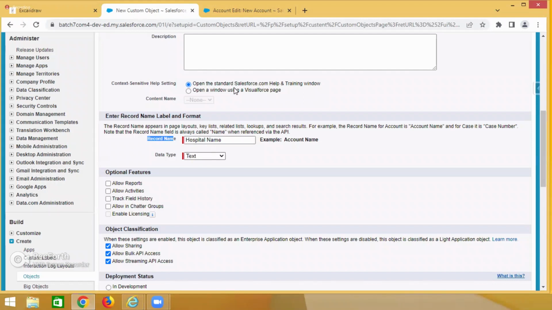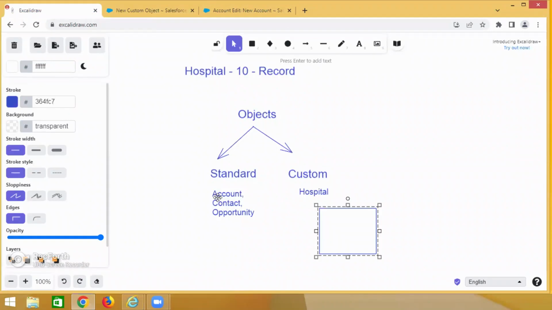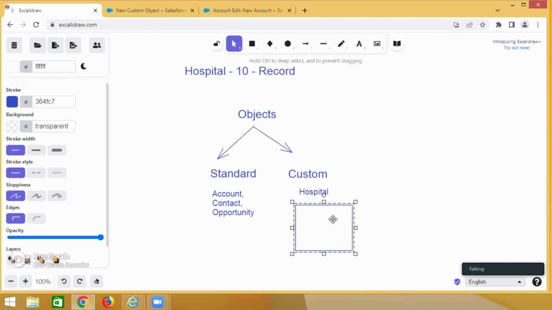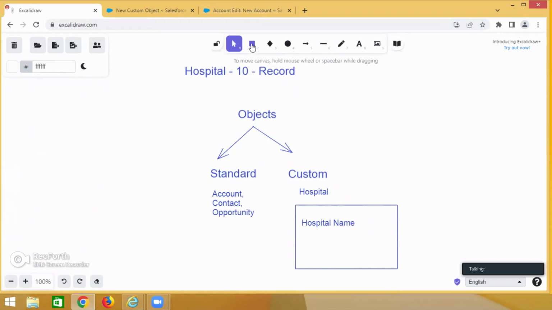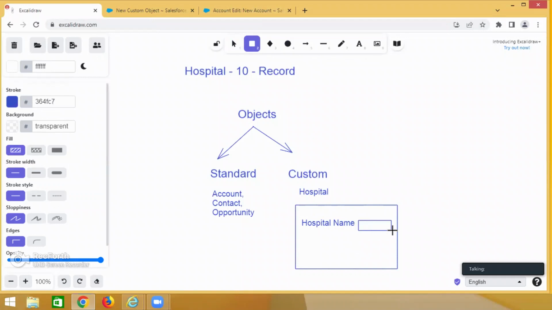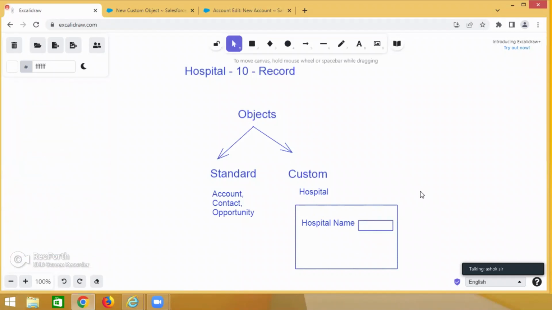You are entering the names of hospitals, so it is text data. So here, see, it is created. Hospital is an object. If you click on new, what is the first field name? Hospital name, a text box. That means in one shot we are creating the hospital object with one field.